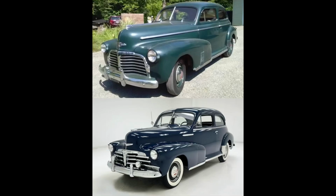So let's compare 1942 on the top, 48 on the bottom, starting in the front. The body shells are very much the same, but the names are different. In 42, this body style was called Coach. In 1948, this body style was called two-door town sedan. Bumpers are different. The grille on the 42 is taller and wider than the grille on the 48. Turn signal/running lights have been moved as well as changed from vertical to horizontal. Both have painted bezels. Badging and trim are also different. Both have rocker molding. Both have split windshields with a center bright molding, but no other moldings around the windshield.